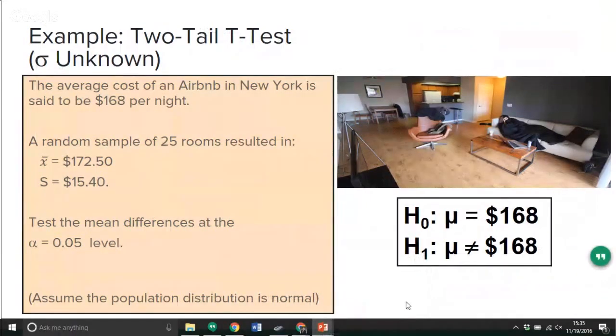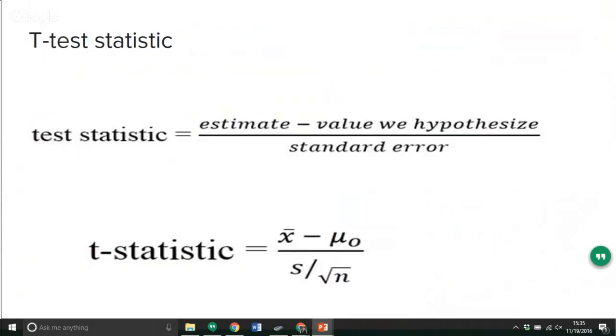So what essentially we're saying is that we have a population mean, we have a sample mean, and we have a sample standard deviation. That gives us everything we need to calculate the t-test statistic. And we said that SPSS would do this for us, so we wouldn't really have to worry about it. In any of these test statistics, what we have are estimates from our samples, and we have hypothetical values, the values we hypothesize.